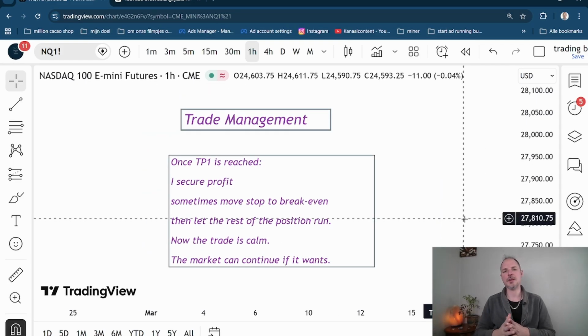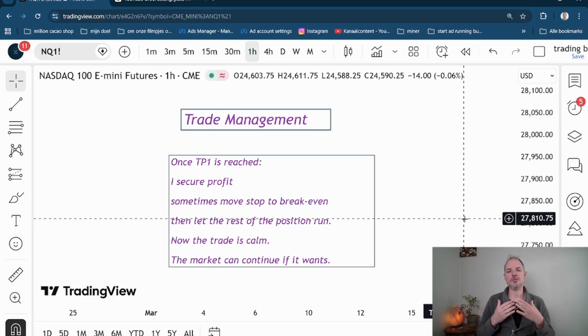Now, how do you manage the trade while you're in it? First of all, if we reach my first take profit, this is about the same amount that I take out of the market as the size of my stop. So that means that if the market comes back to my stop, we didn't give anything to the market and we didn't gain anything. So this prevents us from wanting to stop that trade too early. It helps you maintain a certain mindset. It helps you maintain calmness. And the rest of the position, we let it run.